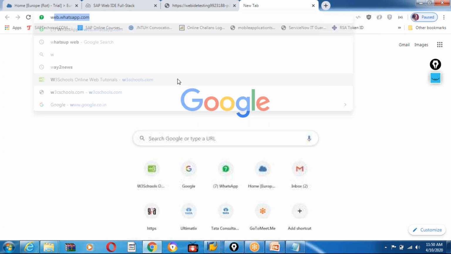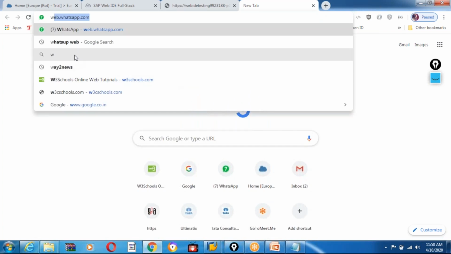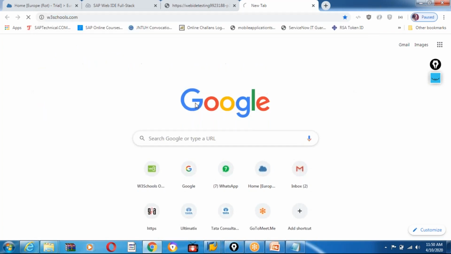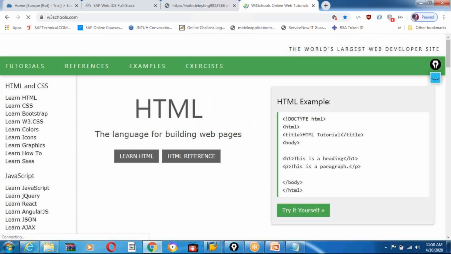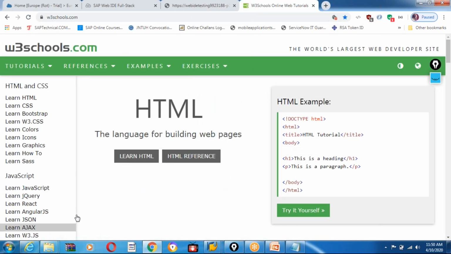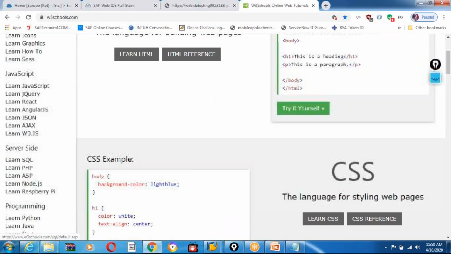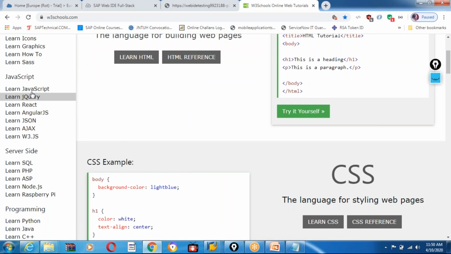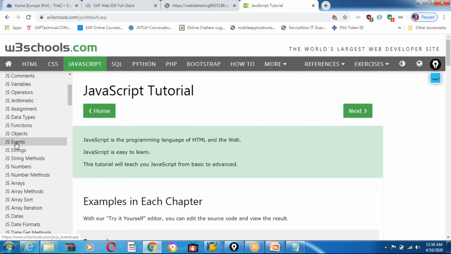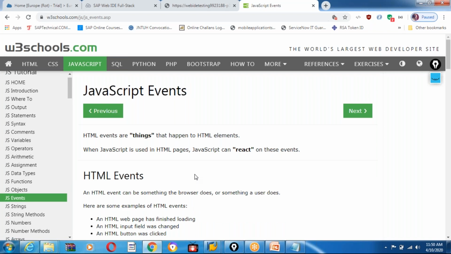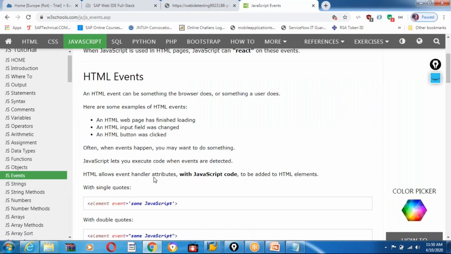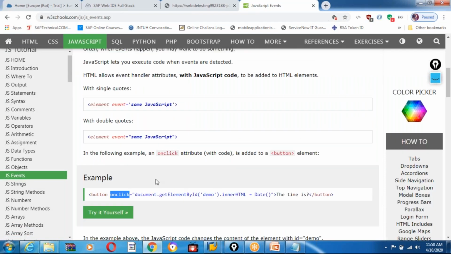Go to W3Schools, go to JavaScript, learn JavaScript and JavaScript events, and see, guys. There are some events. One is the click event; the function is onclick.